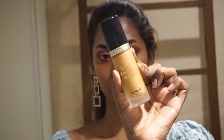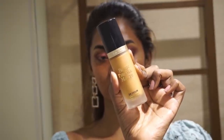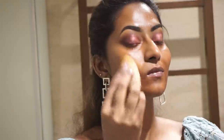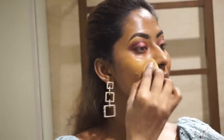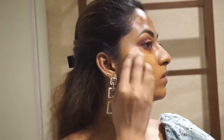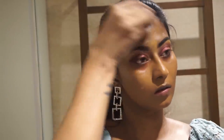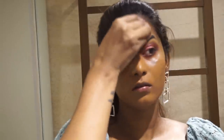For foundation, I'm using one of my current favorite foundations. This is the Too Faced Born This Way Matte Foundation. And I'm just gonna apply that all over the face and neck. This is such a pretty foundation. It settles down and dries down to a completely matte finish. This also has a bit of a smoothing and blurring effect to it, which I absolutely love. It's a bit on the warmer side, which I actually prefer on myself. It blends very easily as well on the skin.